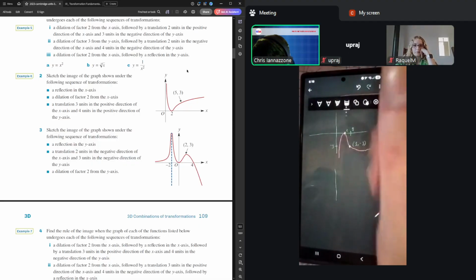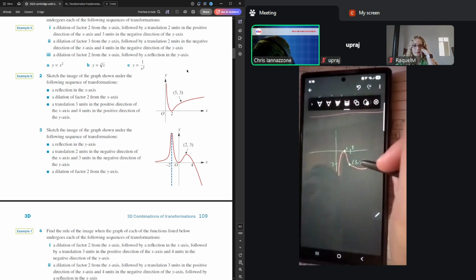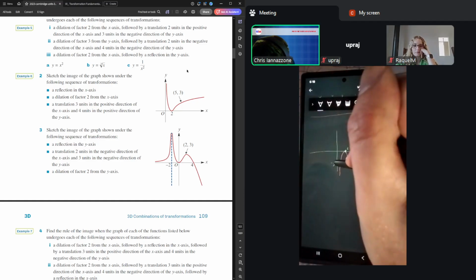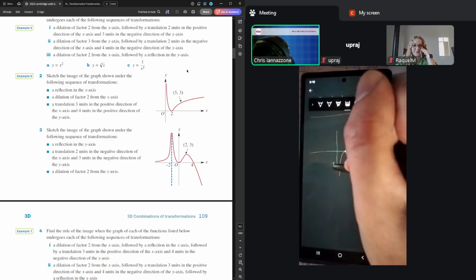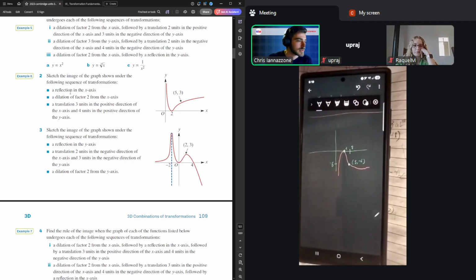So realistically speaking, because we get to set our own scale, it's going to look basically the exact same, but I'm just going to put that as a 6 instead of a 3. The shape's still going to be identical because it's all being dilated in the exact same way. What's changing is the scale of it. Translations, however, will force me to do something different. So translate 3 in the positive x and 4 in the positive y.